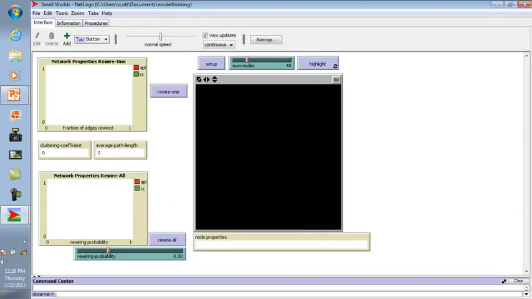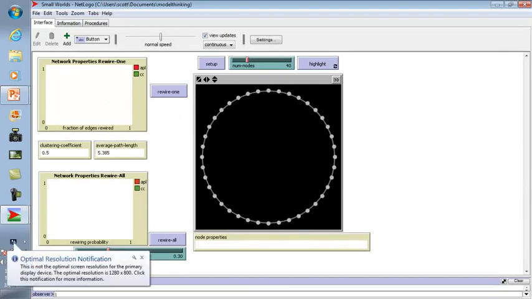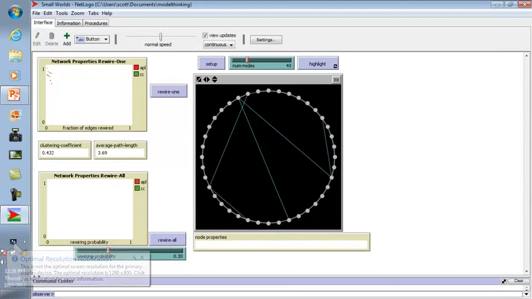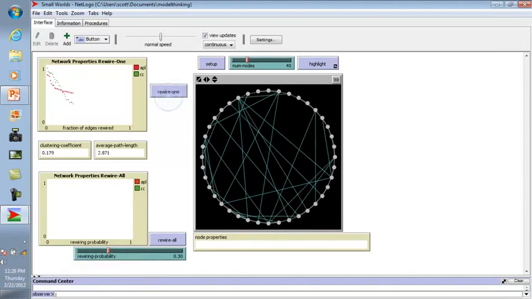So we're going to open a NetLogo model here, and what we can do is set this thing up, and we're just going to put people in a circle. Now the thing to notice is that in this circle, each person is just connected to people on either side. And there's 40 nodes. And what I can do is start rewiring people one at a time so that they've got more and more random rewired nodes. And then I can ask, what's happening to the graph?